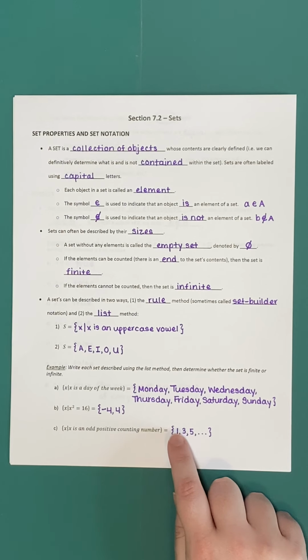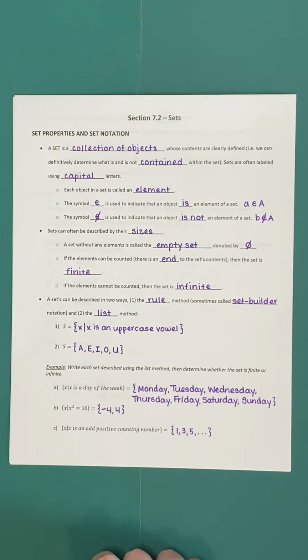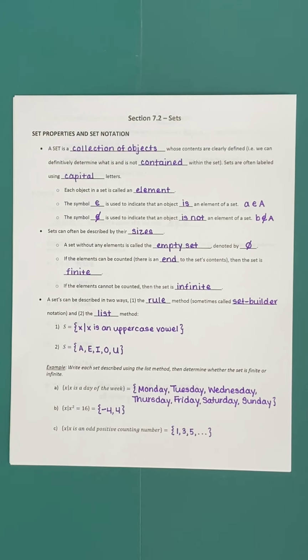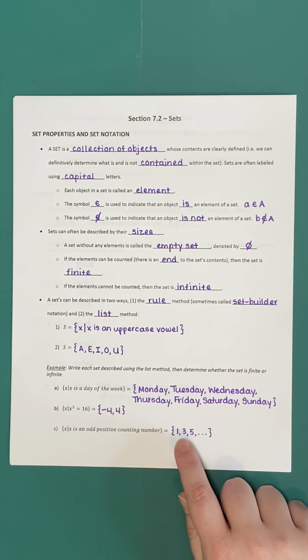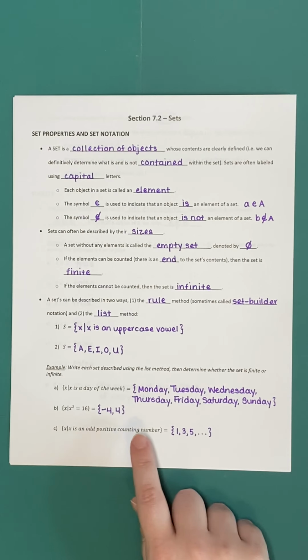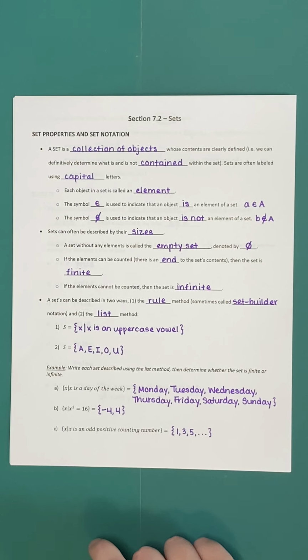Notice this set, if we were going to start with the lowest element, would start at 1 because we're looking at positive numbers. So none of the negative numbers that would be less than 1 are contained in this set. Now, notice I didn't actually make the whole list. Why didn't I make the whole list of numbers in this set? Well, can we actually make the entire list of elements in this set?